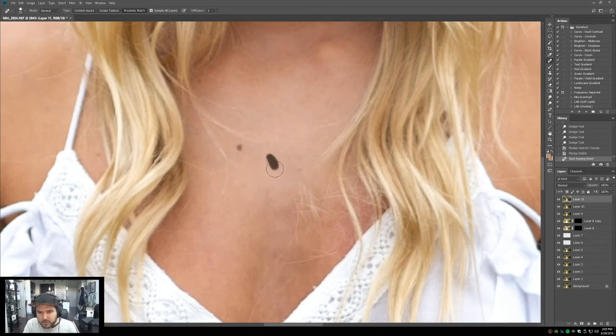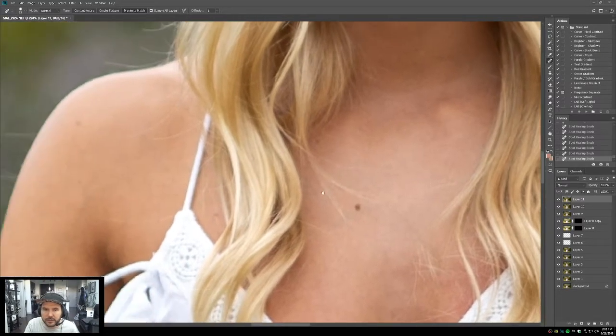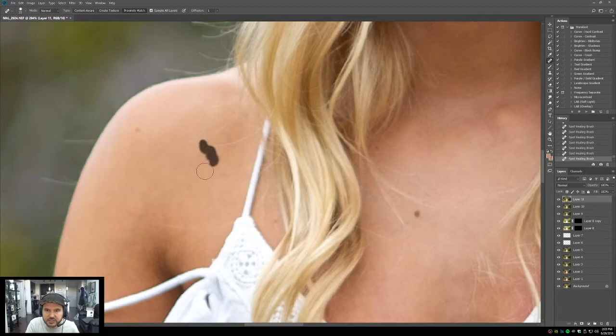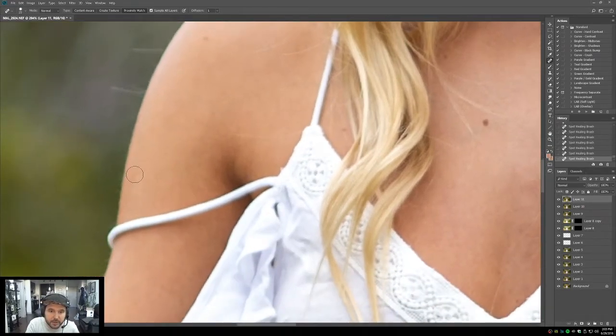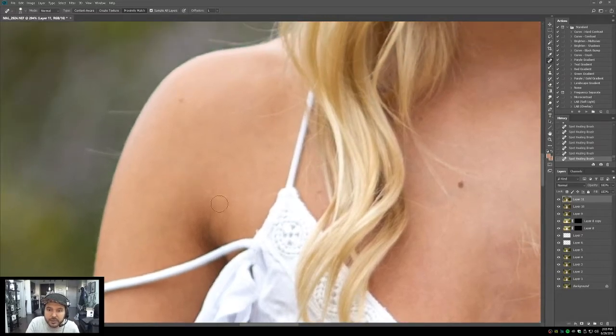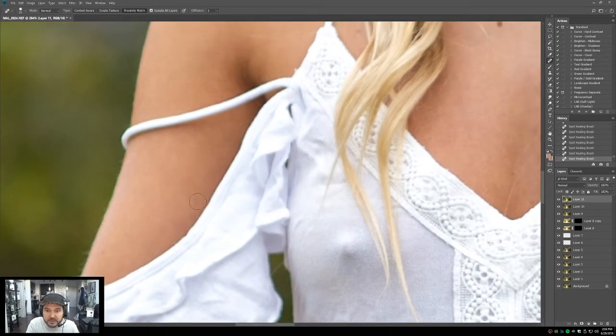Brand new layer. We're grabbing our spot healing brush again, and I'm just going to zip around and make sure there aren't any glaringly obvious disasters going on elsewhere in this shot. But for the most part, it looks pretty good. You know, she has clear skin, which makes my job significantly easier.